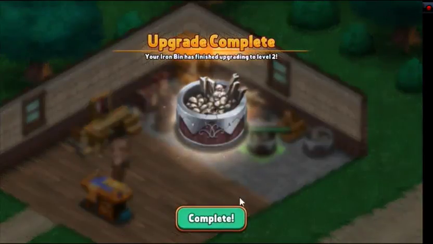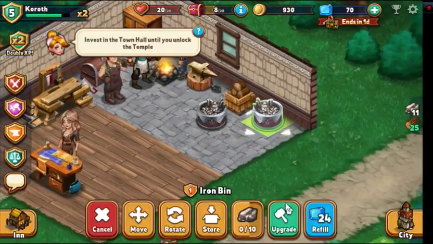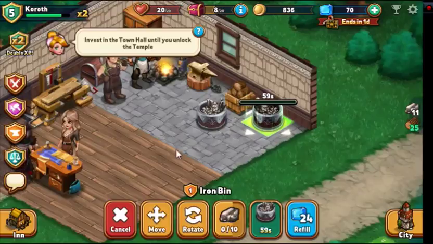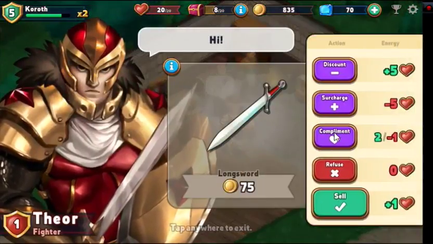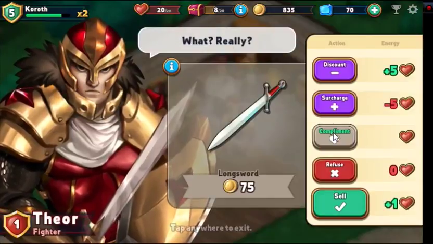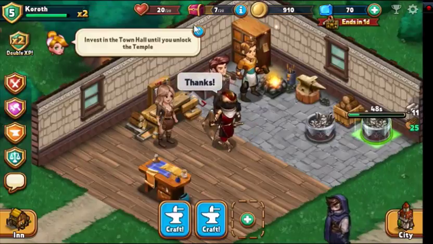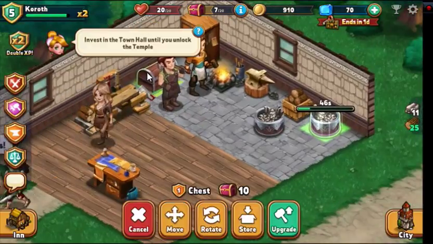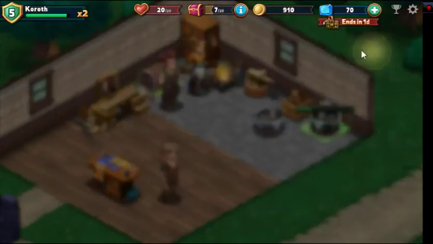Okay. Complete. Alright, so then that means you can upgrade this one. This one will take a minute. I have a note. Let's compliment you. Oh, really? Damn, $75 for a sword. Yeah, I want that money, bro. Upgrade the chest. We need more storage. Yeah, a lot more.